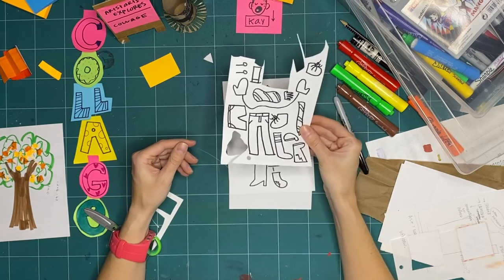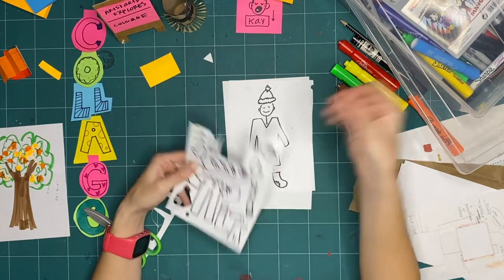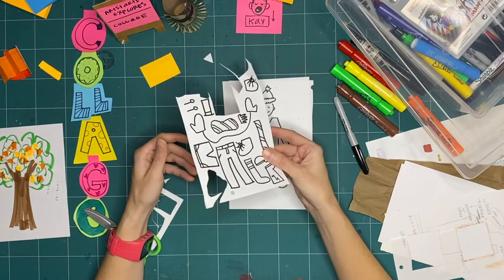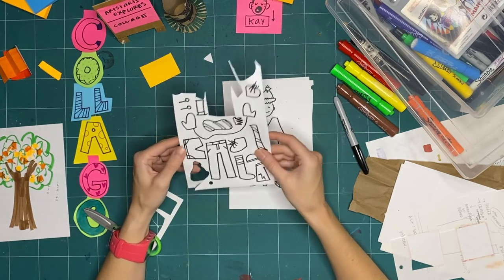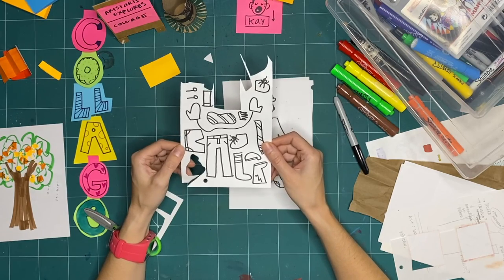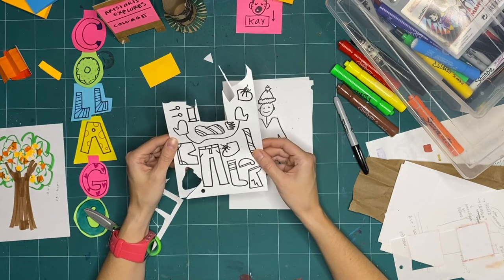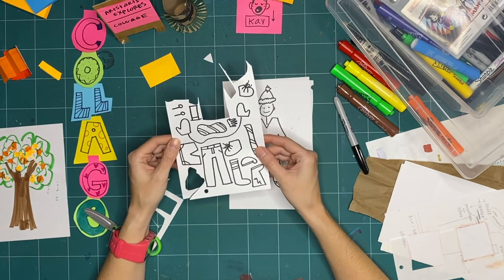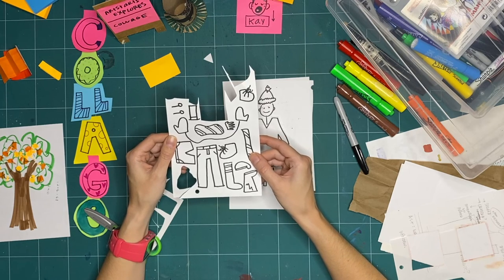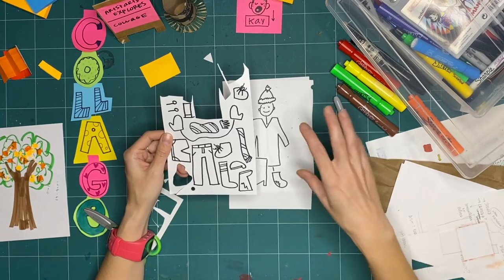But if one of you made a bunch of pages of ready-mades and then you exchanged it with each other, then all of a sudden it's kind of more like a magazine again, where you didn't really get to choose what you had available. Somebody else gave you the pieces, but it's not going to be as random as when you use a magazine, because each page in a magazine isn't really planned to work together as a whole. Each page is its own thing.